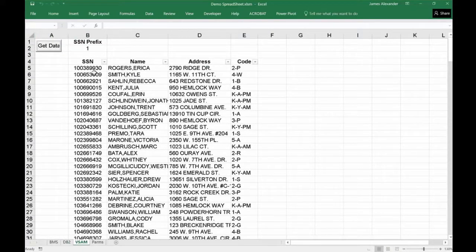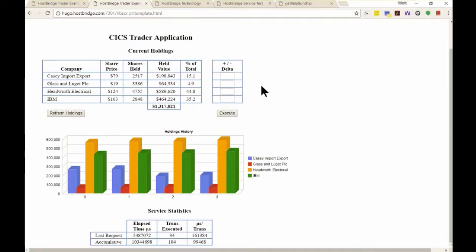Now, every row that's inside this Excel spreadsheet, I actually had to do 3 VSAM record reads to pull back that information. Again, these web services were written in such a way where they could be called from any other environment, whether that be J2EE or Node or a web page or a mobile phone. Anything that can make a standard web service call can call these web services that you're seeing here inside the Excel spreadsheet. So with HostBridge, we're able to get the data, we're able to get it back quickly, we're able to interact with our applications, and we didn't have to make any changes to them.